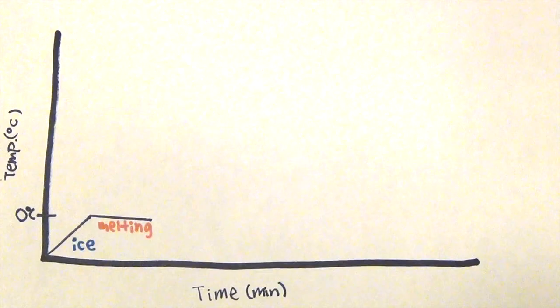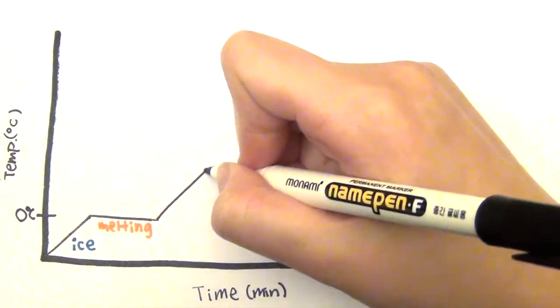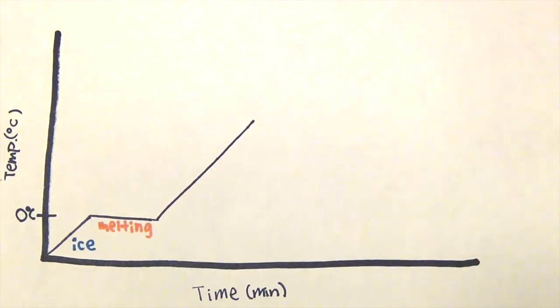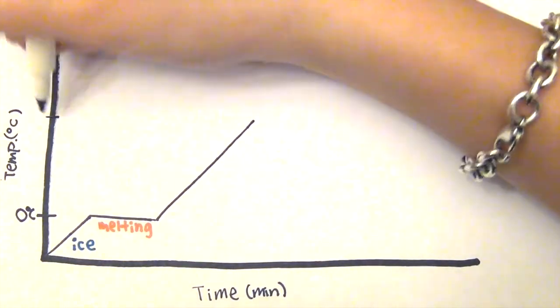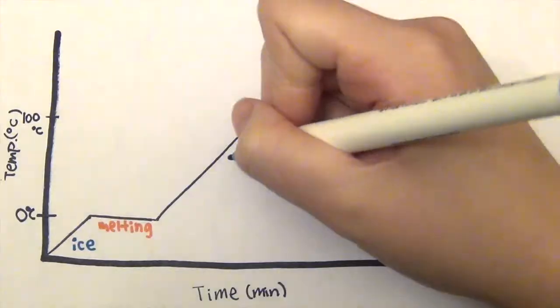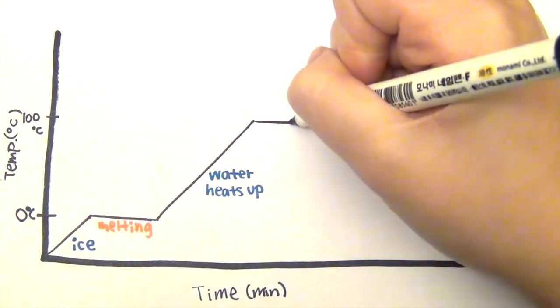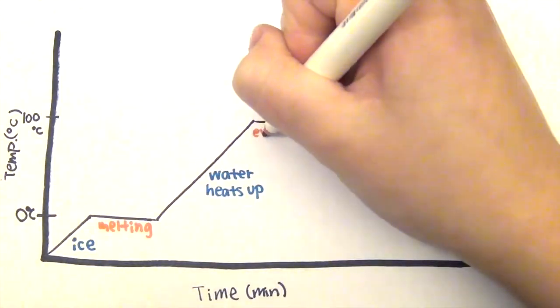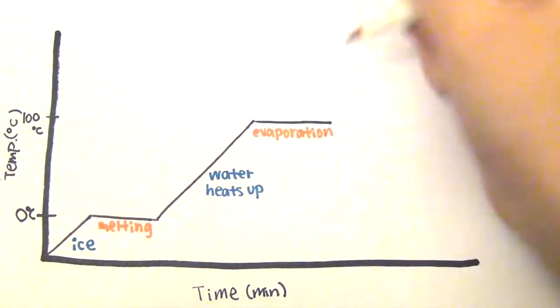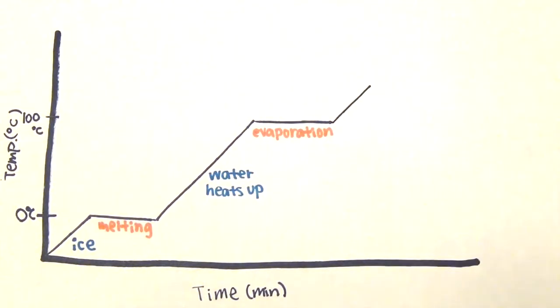As the solid becomes a liquid, the bond between the particles loosens, causing thermal energy to increase. During the second inclination on the curve, the liquid water heats up and goes into temperature change. Then, when more thermal energy is added as it reaches 100 degrees Celsius, evaporation occurs, which is the process by which a liquid or solid changes to gas. Again, as liquid becomes gas, thermal energy increases and particles are farther apart. As this gas heats up, we are just heating up vapor.